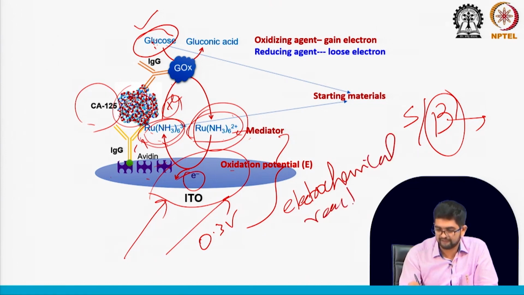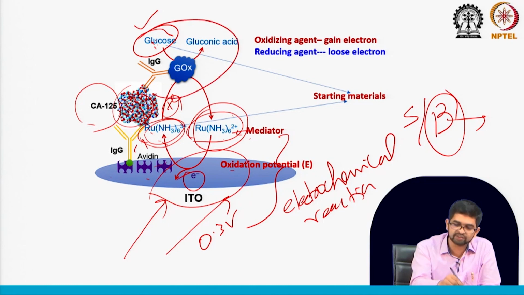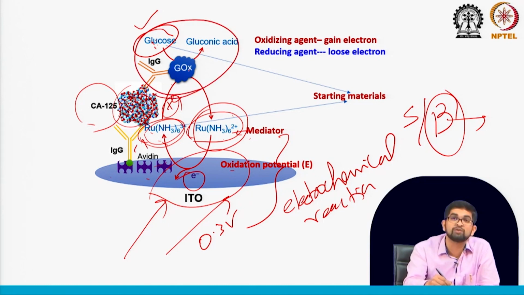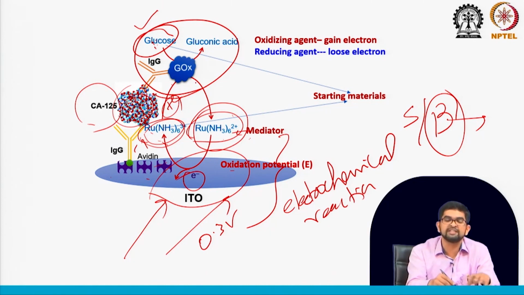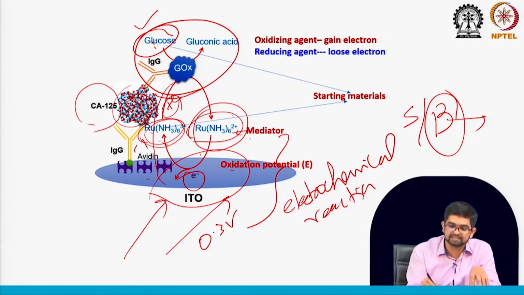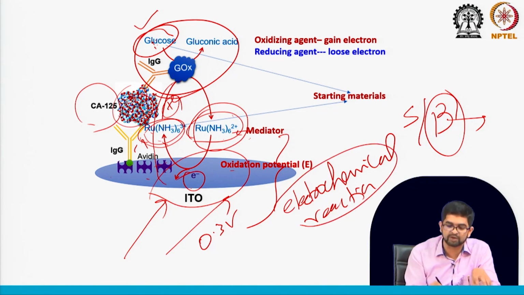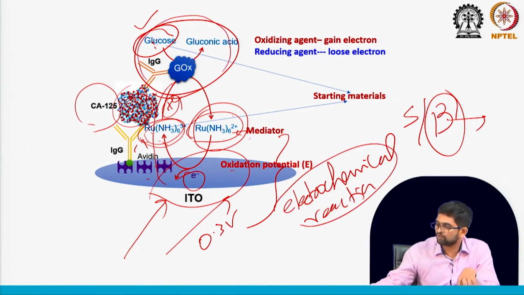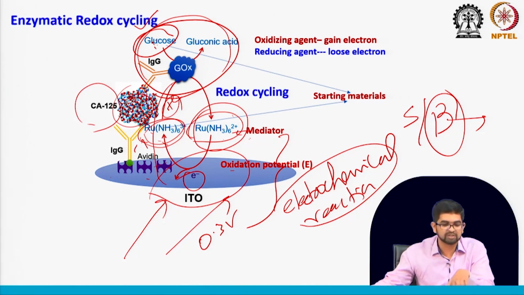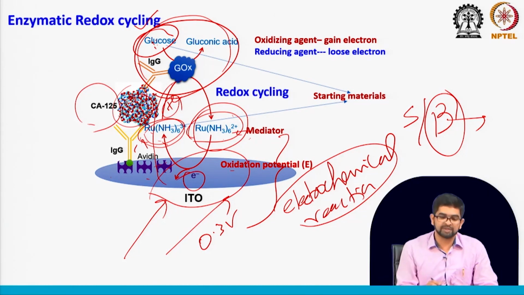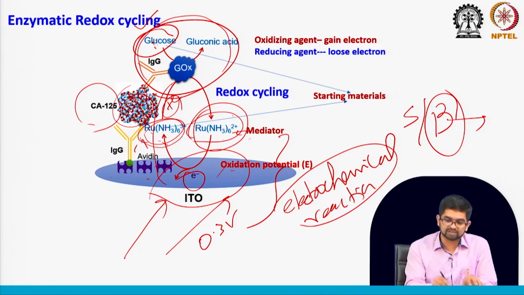electrochemical reaction. Okay. This part is the electrochemical reaction, and this part is actually the enzymatic reaction. See, glucose reacting on the glucose oxidase enzyme forms the gluconic acid and releases the electron. It is kind of a chemical reaction, but as we are using an enzyme, that is why we are saying it is an enzymatic reaction. So, we can put some nomenclature on this kind of reaction. Here it is a redox cycling reaction: the electrochemical part is the electrochemical redox cycling, and this part is enzymatic. So, this is a redox cycling happening here. We can put a name, enzymatic redox cycling, because here is the enzymatic reaction and here is some redox cycling, electrochemical.